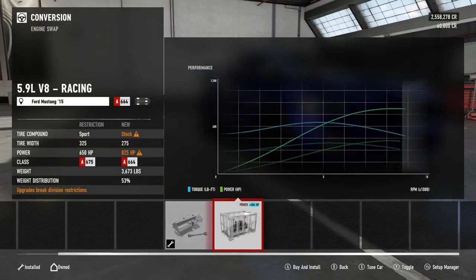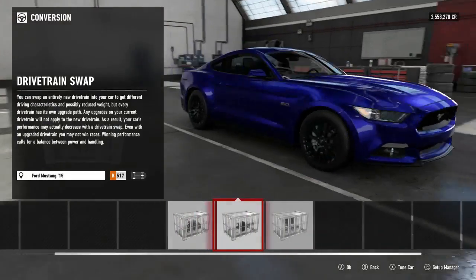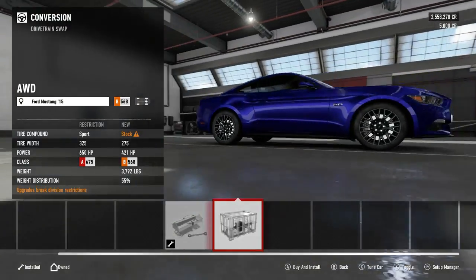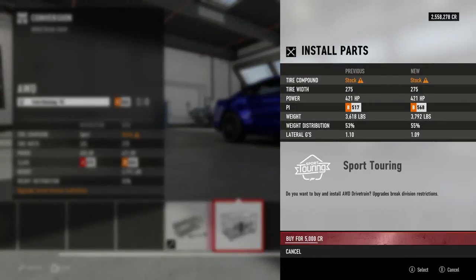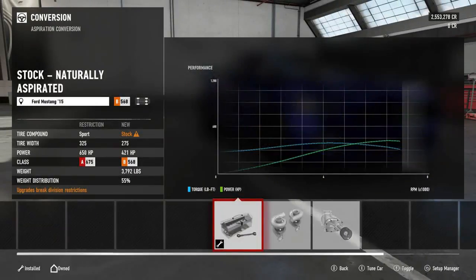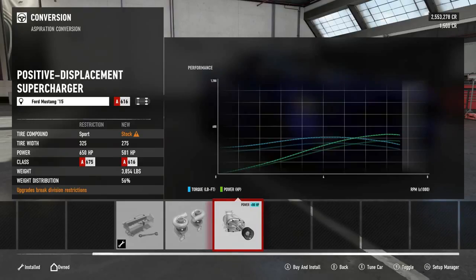We're going to jump up inside of this bad boy today. Obviously, check out the engine swap options. Now, we do have a 5.9 liter V8 engine in there that we could swap in, but I'm going to stick with the 5 liter. I got a pretty good idea of what I want to do with this 5 liter, man. The 5 liter is very rugged, and it's tried, tested, and true. Let's just say that. Obviously, we're going to throw that all-wheel drive drivetrain in there, and I think that coupled with the V8 is definitely going to make this thing a track monster.